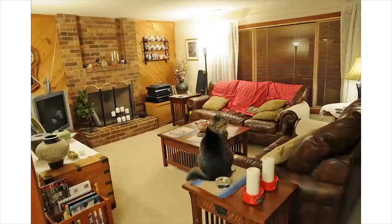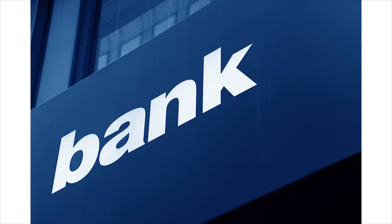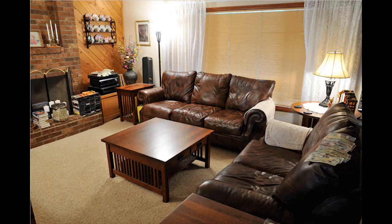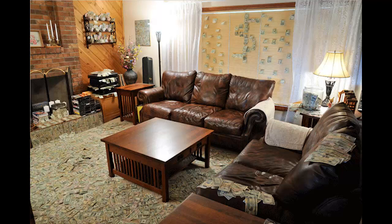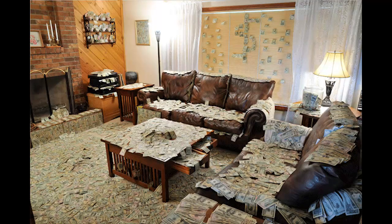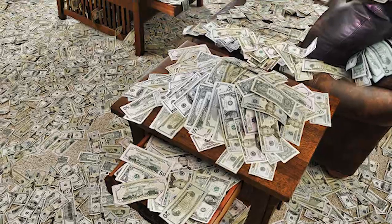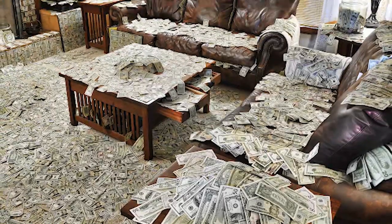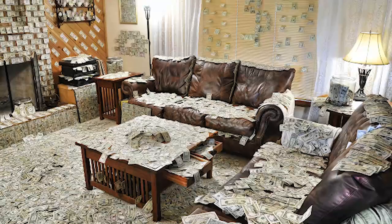For example, I love giving this picture as an example because it gets a lot of people's attention and it's just funny. I had my camera on a tripod photographing this room, and I went down to my bank and withdrew about $871. Then I went around placing the money in different areas of the frame and taking a picture, then moved the money to a different place and took another picture. I kept repeating that process until it looks like I have a million dollars inside the room.